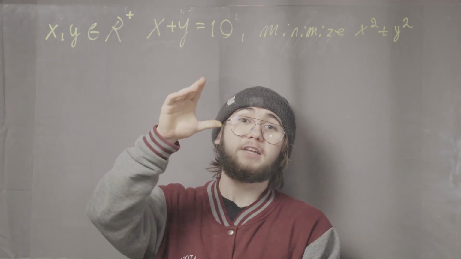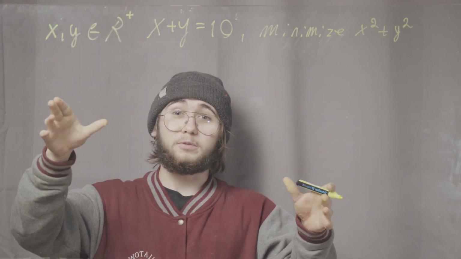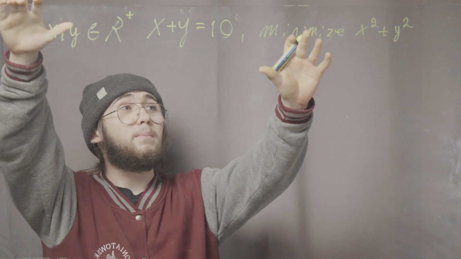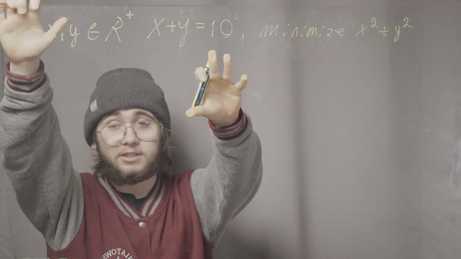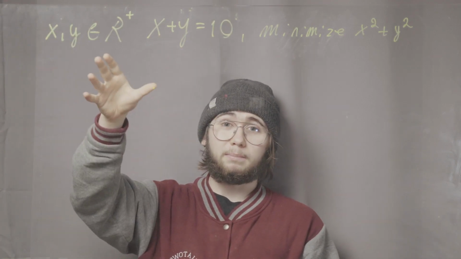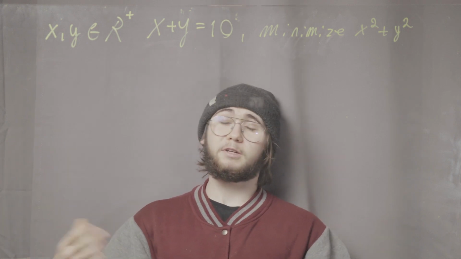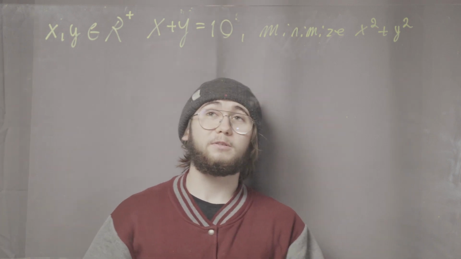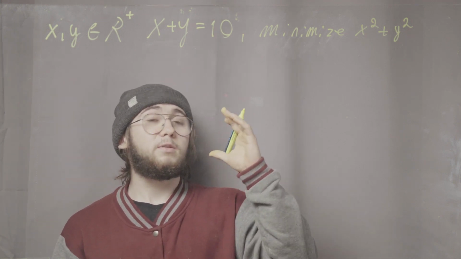Okay, guys, so we're finally getting into solving problems in this video. We're supposed to minimize x squared plus y squared under the constraint that x plus y is equal to 10, and that they are positive real numbers. And you're probably wondering why this problem is not in some kind of calculus lecture, but in a video on the AMGM inequality. Well, bear with me, guys.